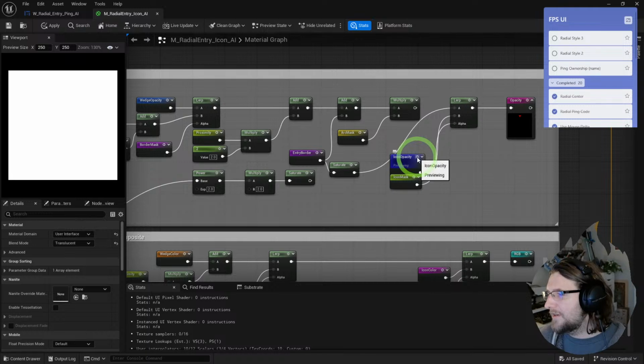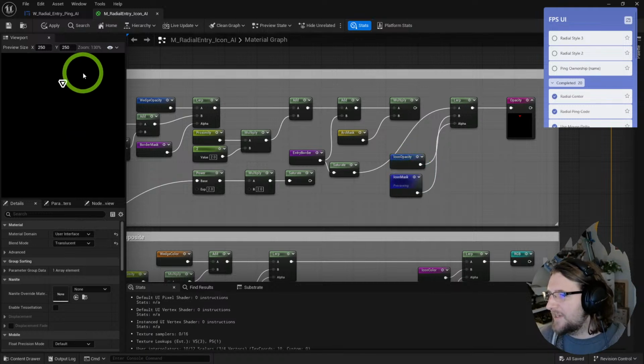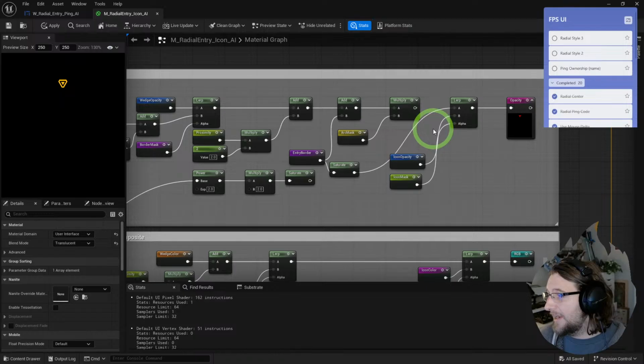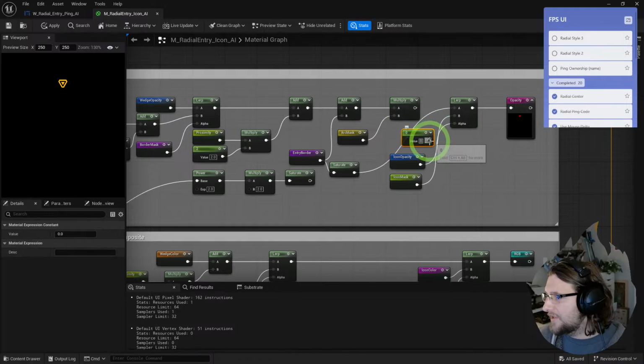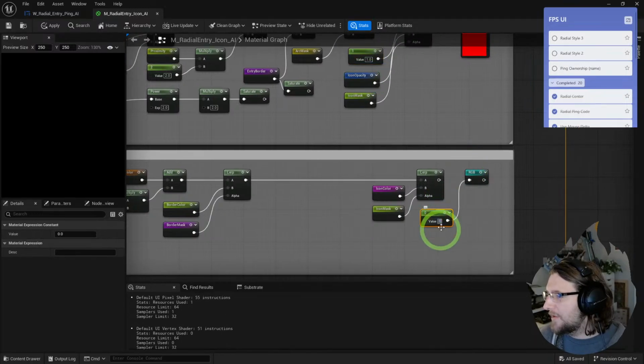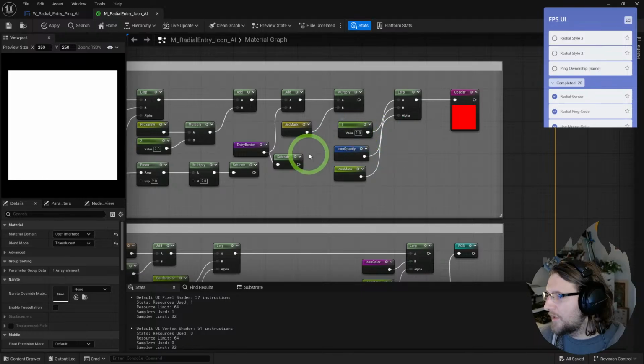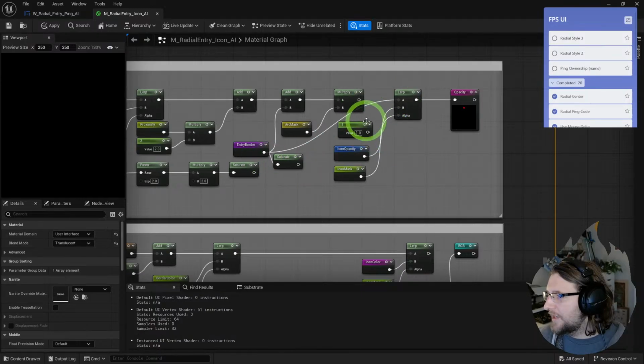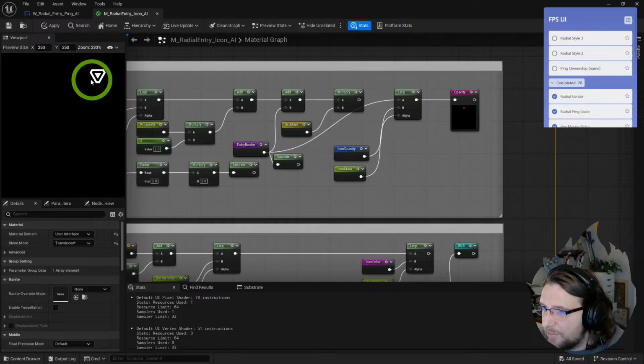Oh, this is icon. Wait, what's the mask? It should be basically on the outside of this in the black. Is just white. What? Oh, I know what's going on. The RGB. Okay, so let's just grab the RGB here. Just say it's 1. Put the border in here. Okay, you can just barely see it, but it's in there.